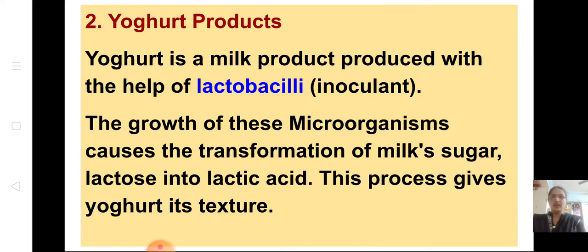The growth of these microorganisms can cause the transformation of milk. Why are we using lactobacilli? Because when we add lactobacilli, it causes the transformation of milk sugar lactose into lactic acid. The process gives yogurt its texture. That's why we use microorganisms like lactobacilli. We have learned this last year, isn't it? For uses of lactobacilli, we have learned about yogurt. All these we have learned in 9th standard.